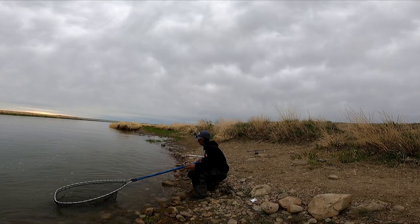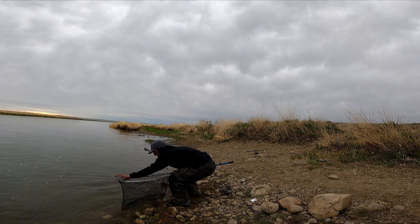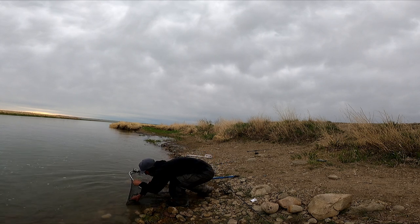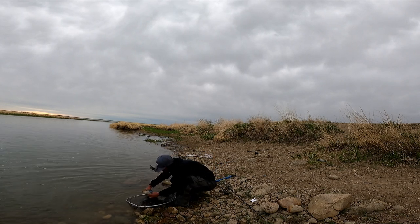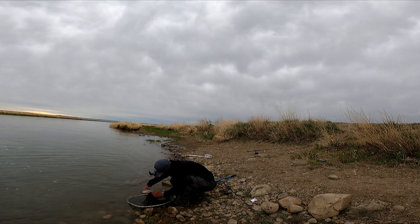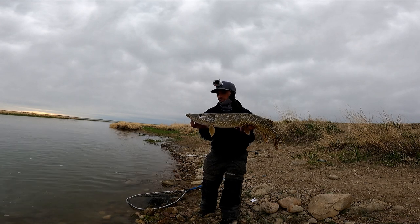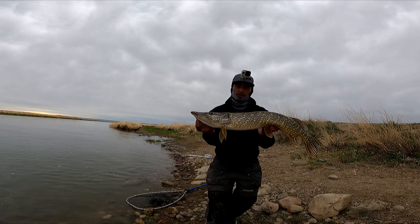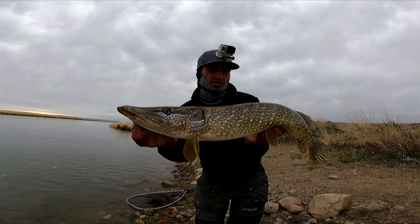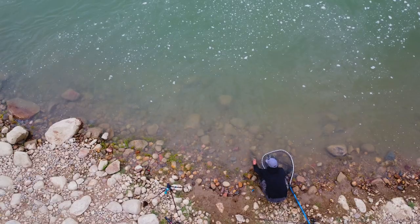Right on. Another fish in the net. We'll keep them nice and wet here. That's a big old head on this girl. Really nice pike, you guys. Check that fish out. Not the species we're after, but we'll find ourselves a walleye here shortly.